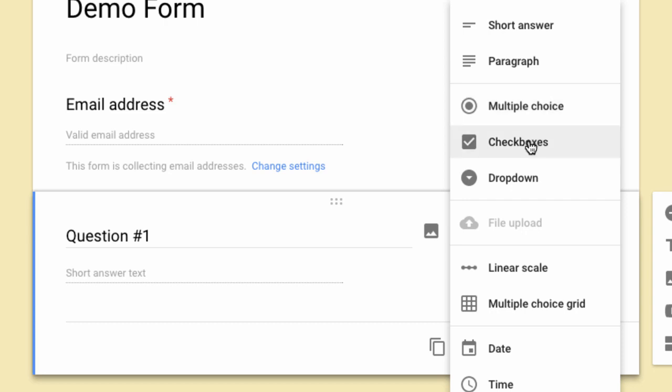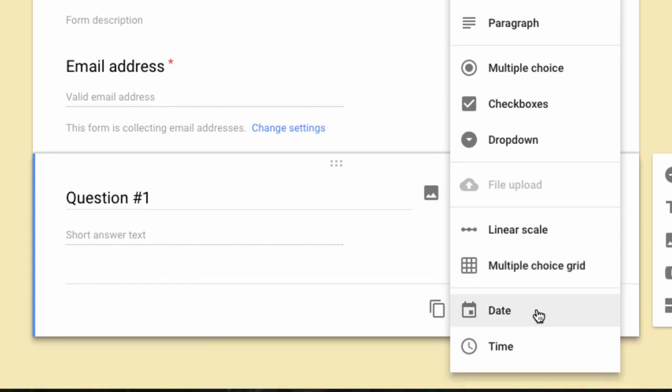That example would be, select 3 of the following 5 items, for example. I can have a drop down where I give them several choices and they would choose the one that applies to them. If I go down here, you'll see linear scale, and that's when you are rating things, for example, from 1 to 5. Perhaps 1 is rated poor and 5 is rated excellent. Then you have a multiple choice grid, and I can also insert the date and time in there.